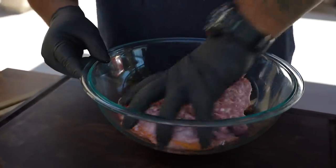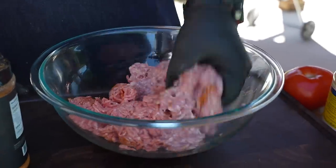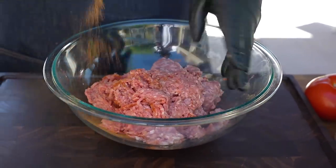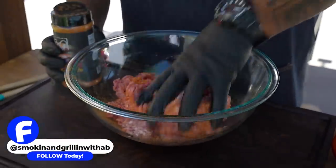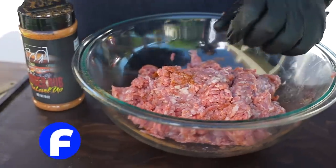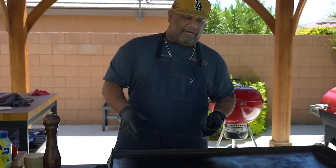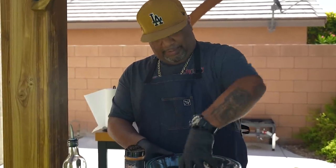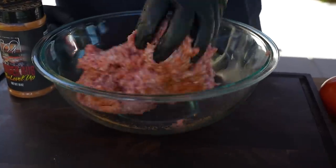I don't want to work this meat too heavy. I just want to get the seasoning in there, and when I mix it and make my patties I don't want to compact it. You want to keep it a little aerated — you don't want it so dense that when you put it in the skillet it suffers. Speaking of that, I'm going to be using this griddle right here. If you don't have one, cast iron works great. Hex Clad works too. My preference: number one is the griddle, number two is cast iron, number three is hex clad.